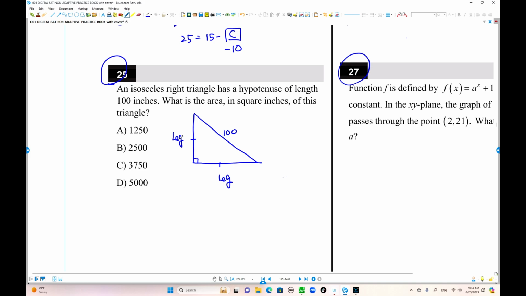How can you find the length of the leg? You know the formula, right? If this is s, and they are equal, the hypotenuse is s root 2. Go back, divide by root 2, and you will get s. Okay, to find the leg, it is 100 over root 2, that is the length of this side. So leg times another leg, which is the base times height, divided by 2. This all cancels out, right?